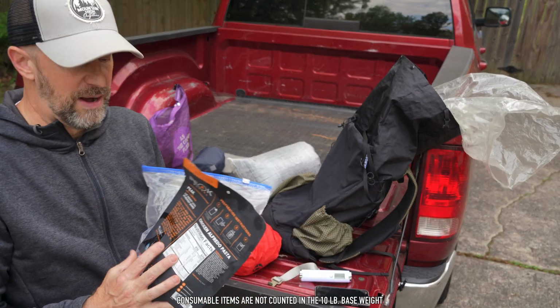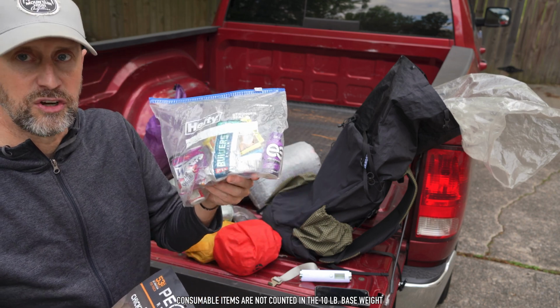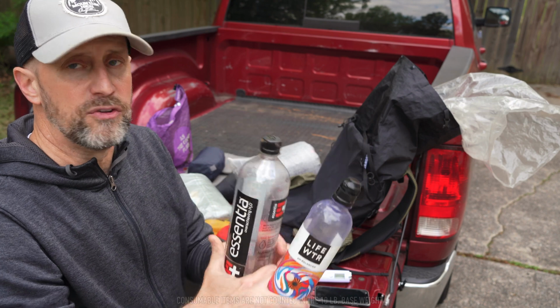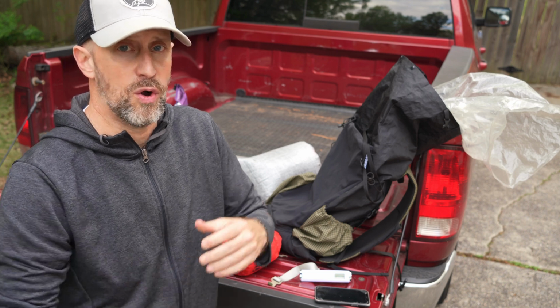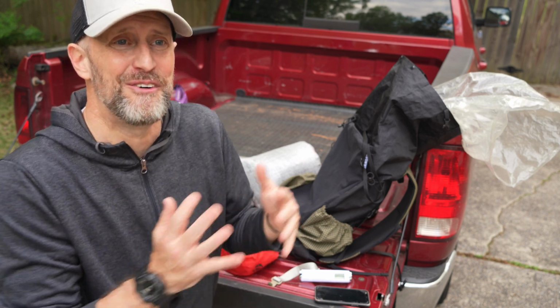I don't have to count my food, which is a peak fuel meal and things for lunch and snacks. And then I don't have to count my water bottles filled up, because those are consumables, the fuel, the food, and the water, and those change. So according to the rules as I understand them, I don't have to carry that. I mean, I have to carry it, but I don't have to count it towards my ultralight backpacking weight.